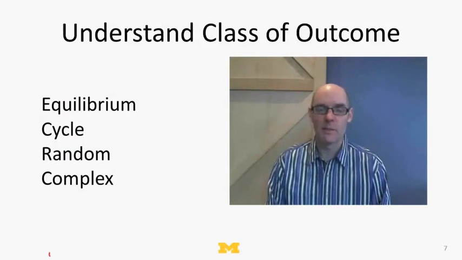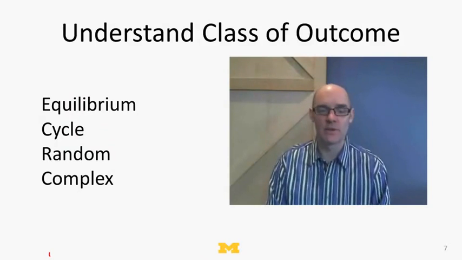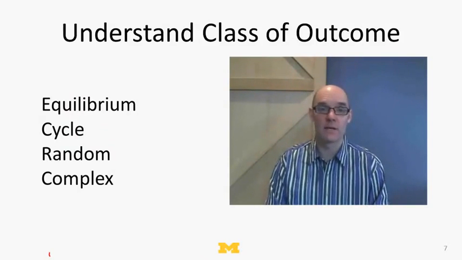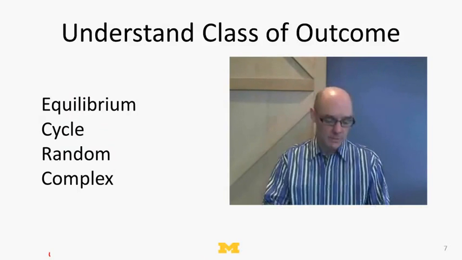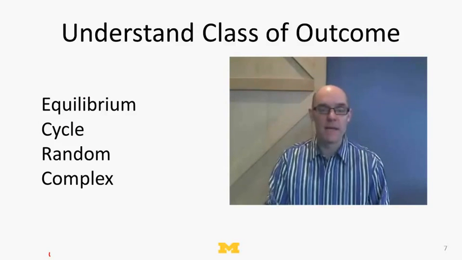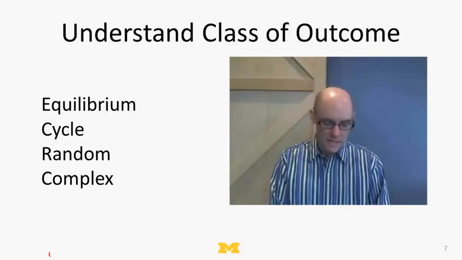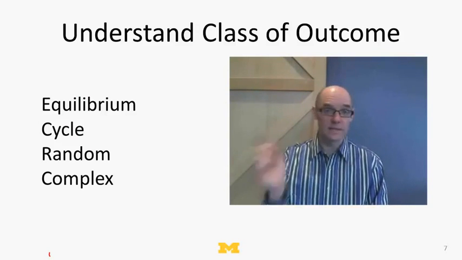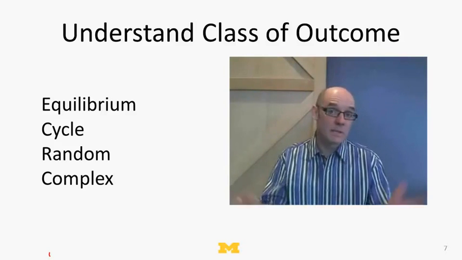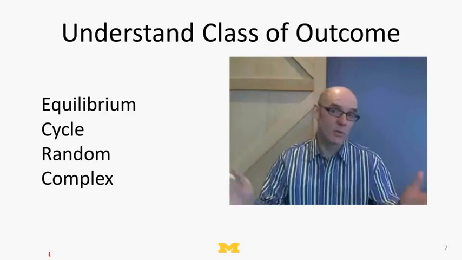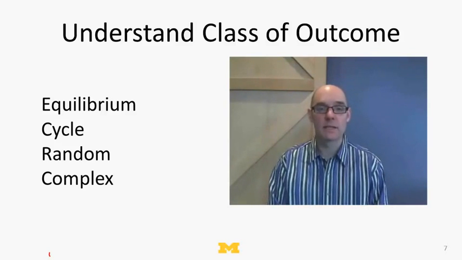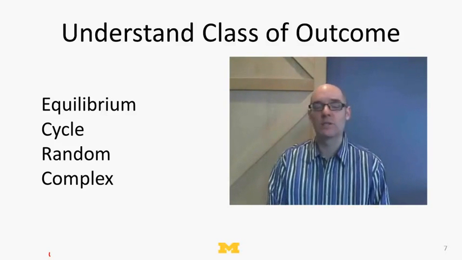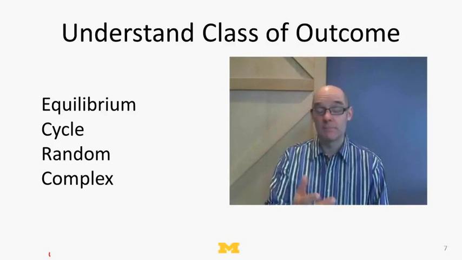Now, once we've worked through the logic and explored things, we can ask, what exactly happens in our model? Now, remember when we talked about types of outcomes earlier on? I said there's really four things that can happen in a model. One is, it can go to some sort of nice equilibrium, like if I drop my pen, it just rests on the floor in equilibrium. It can go in some sort of cycle, like the planets orbiting the sun. It can be completely random, totally unpredictable. Or it can be complex. And so one thing that models let us do is figure out which of those things is going to happen. So let me throw something out there.